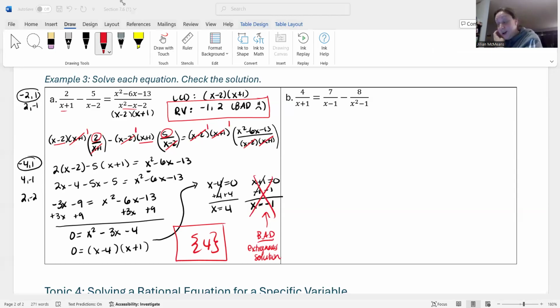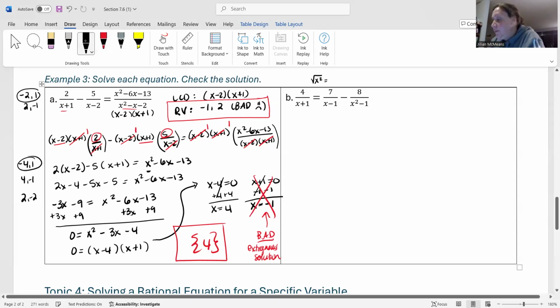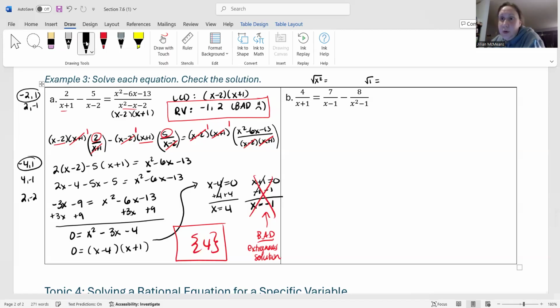My third denominator is x squared minus 1, so that's the difference of squares. Remember, with the difference of squares, we take the square root of both terms. The square root of x squared is just x. The square root of 1 is just 1. So this is going to be x plus 1 times x minus 1. And again, hopefully you're getting better at finding the LCD. In this case, we know our LCD has to include an x plus 1 and an x minus 1, and in none of the denominators do either of these factors show up more than once. So our LCD is just going to be x plus 1, x minus 1.